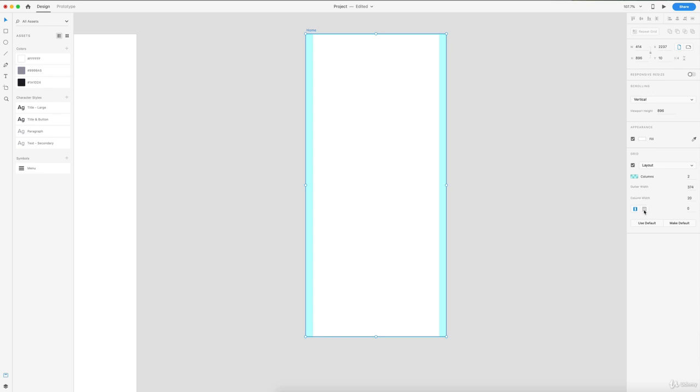Another thing I like to do is I like to select this icon, which lets me set the margin individually. Here on the top, I'm going to drop this down about 70 pixels. Now, depending on how much room you want up here for the little notch on the phone, as well as the status bar, that is up to you. I'm going to set this to 70 pixels for now because I want plenty of space up here. So this is the grid that we're going to be using throughout each screen that we're going to design, from low fidelity to high fidelity.